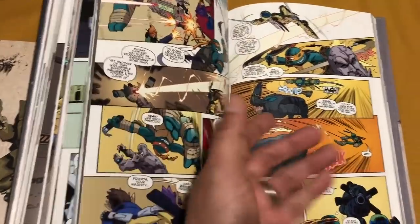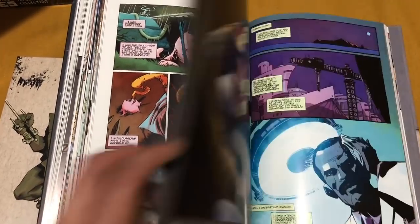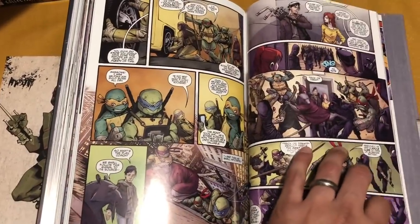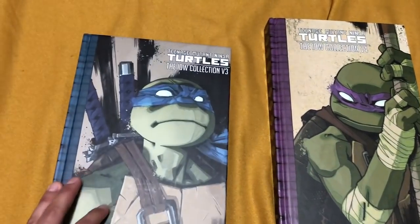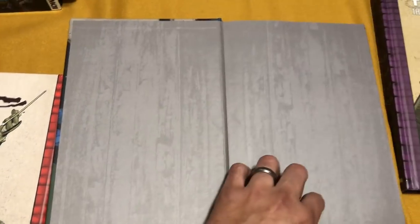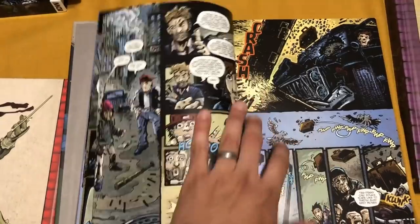Some more volume two. April O'Neil is back and plays a prominent role in the origin of the Ninja Turtles, along with Casey Jones — you get familiar characters. And then you also get new characters like Hob, which is the cat with one eye that kind of forms his own mutant animals later on. So far we've gotten Raph, Leo, and Donnie on the covers, and people have been asking about Mikey — don't worry, he will be in collection volume seven. We even get some issues with original artwork by Kevin Eastman, which is pretty cool, and even Laird jumps in from time to time to help out with some of the covers.